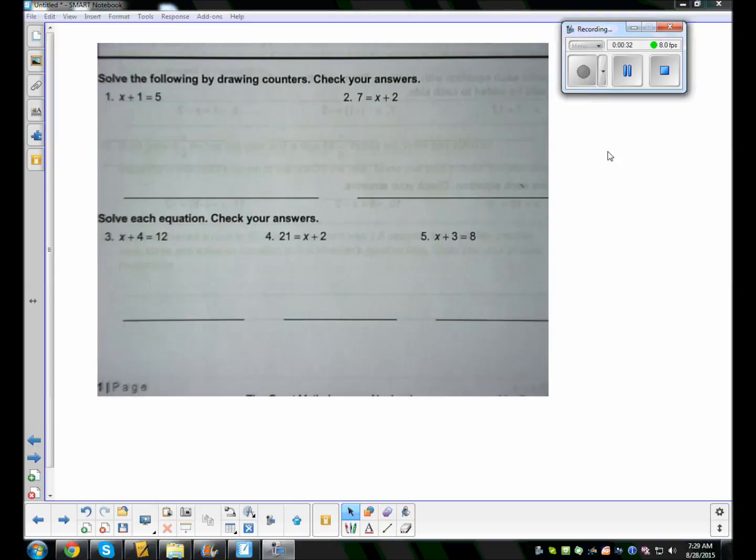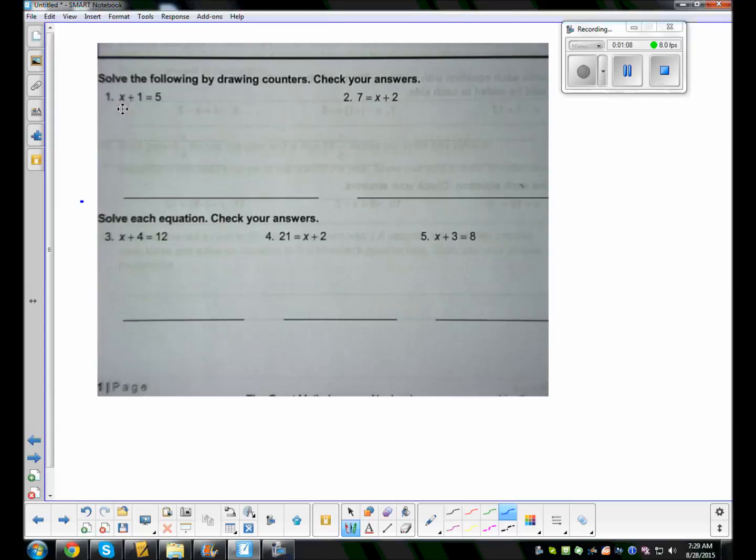Okay, the first page starts out pretty simple. They're asking us to just solve equations by adding the inverse. When we solve equations, our objective is to isolate the variable. In all of these questions, our variable is x, and our goal is to get it on one side of the equation by itself. We're going to add the opposite so that the thing that's with it goes away and it's by itself, and we can see what it's equal to.